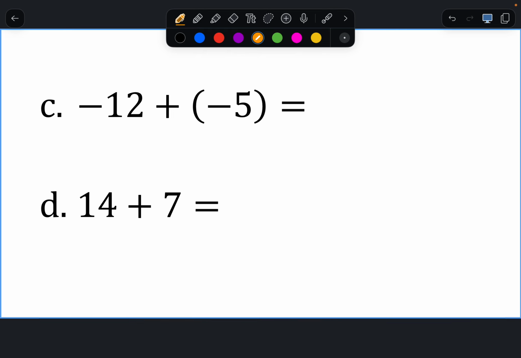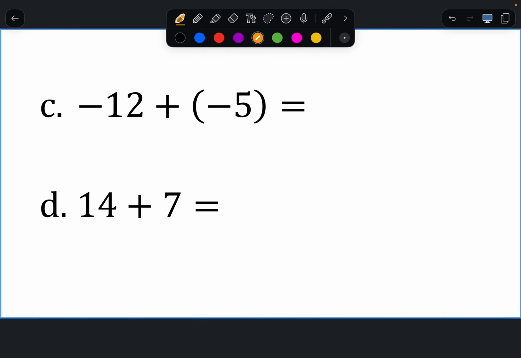Abraham, what'd you get for C? -3. 12 positive chips cancel out the negative chips, but we have 3 negative chips left over. Okay. Lily, what about D? 9. 3 negative chips cancel out some positives, but we have 9 positives left over. Tell me what's true about all the problems in example 2. Mason. If they're the same signs, then you add them. If they're different, then you subtract them.